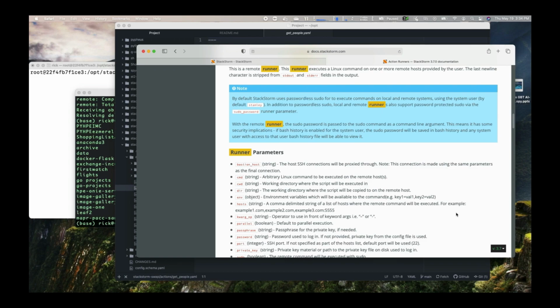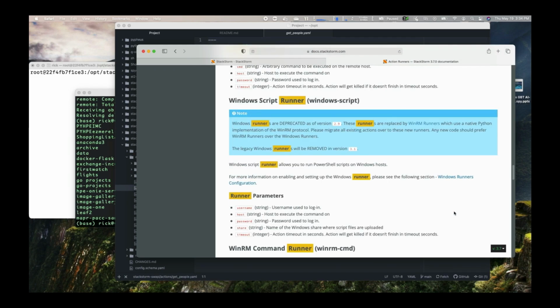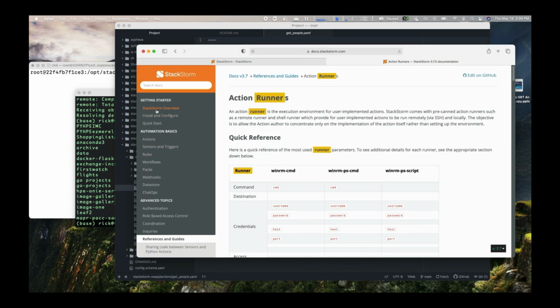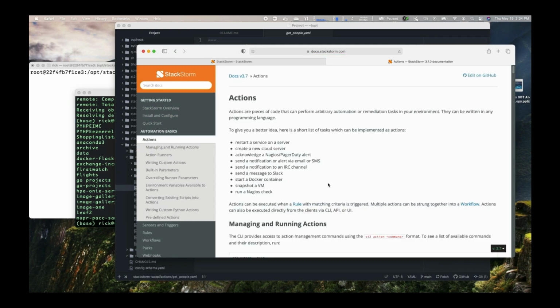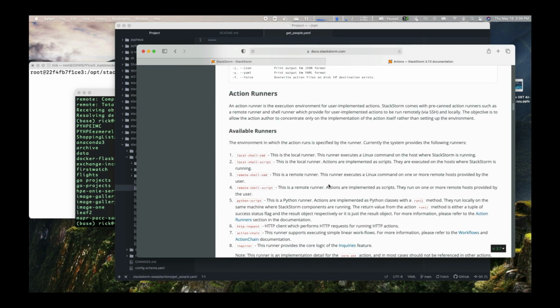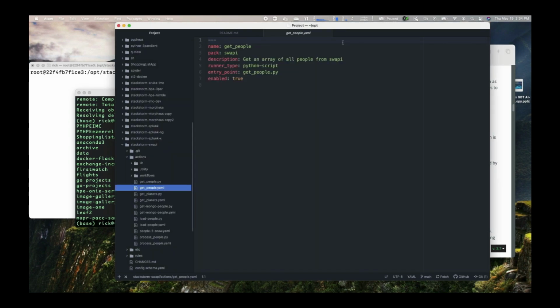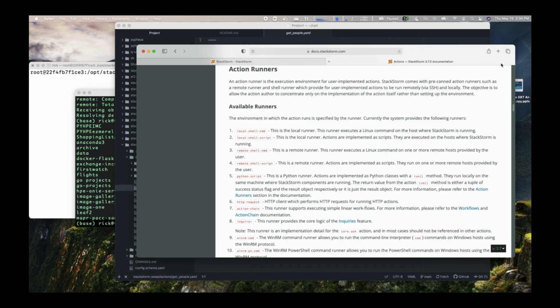I thought there were some runner types in here. Maybe that's under just straight up actions. Let me take you over there real quick. Actions, and we come down here choosing an action runners. So here they are. When we're sitting here in this introductory action YAML file, we're setting it up and specifying a runner type. And my runner type is a Python script in this particular action.